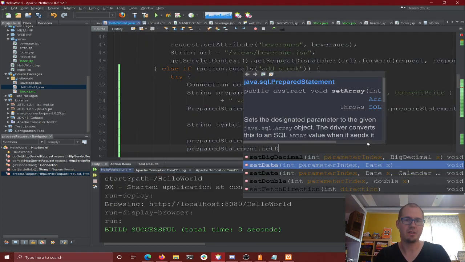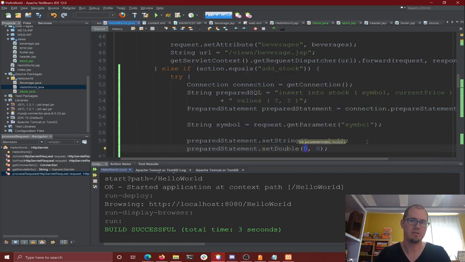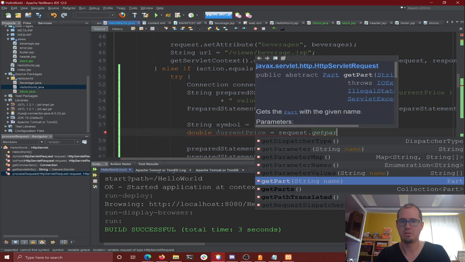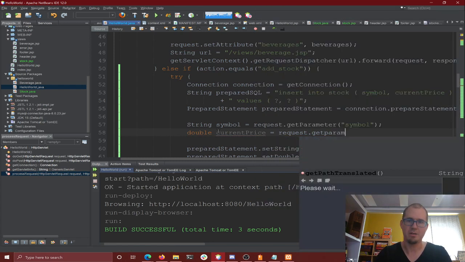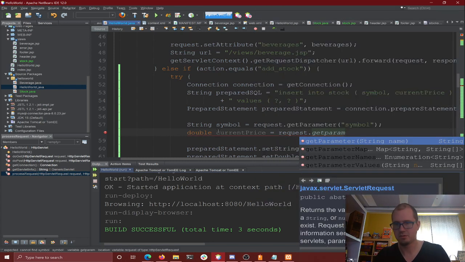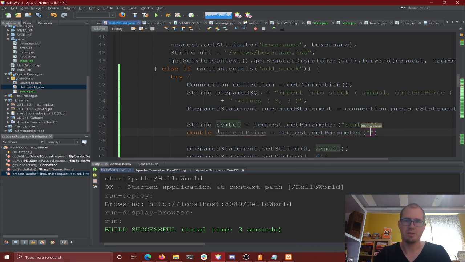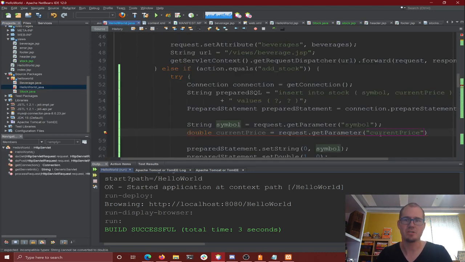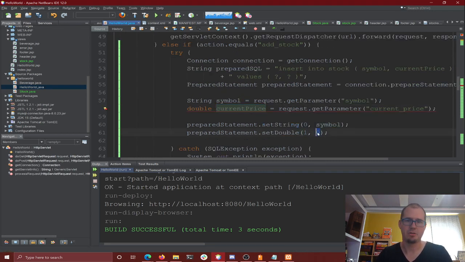Now this one is a set double here. And that one, we need to go get that one here. So we'll have a double for current price, request.get parameter, where is it here? Given current price. Now, did we call that the same current price? Let's see. This was current underscore price. This is what I get for mixing and matching. Current price. We're going to hand that one current price.